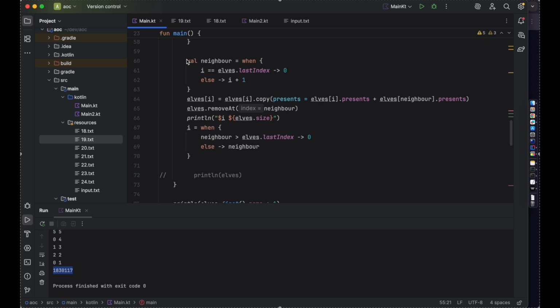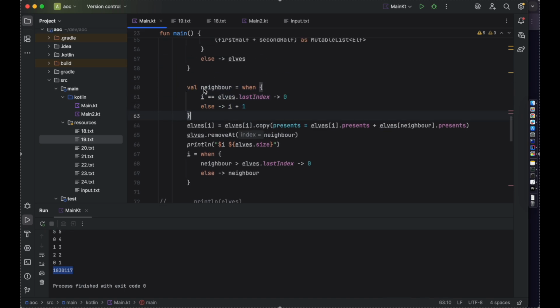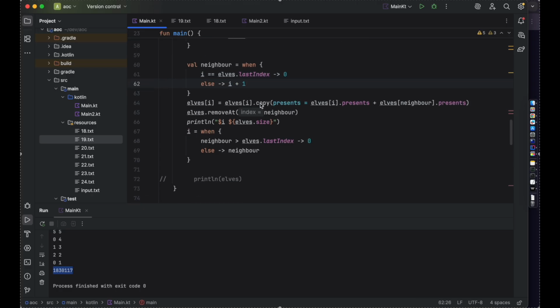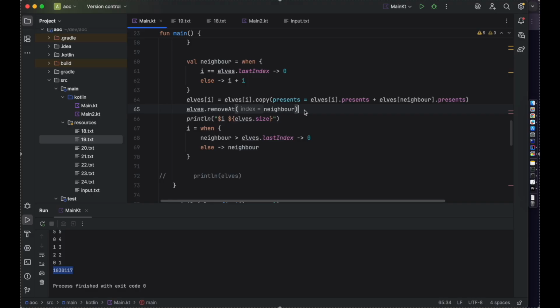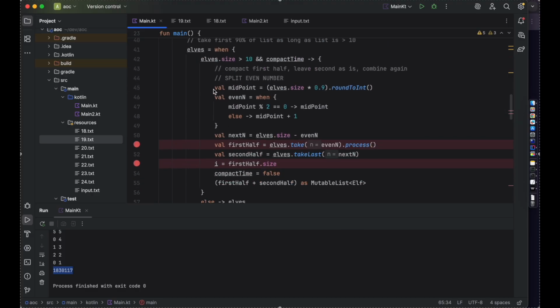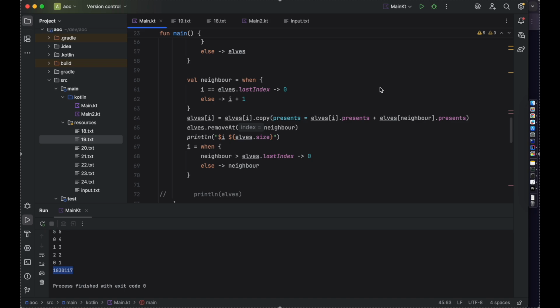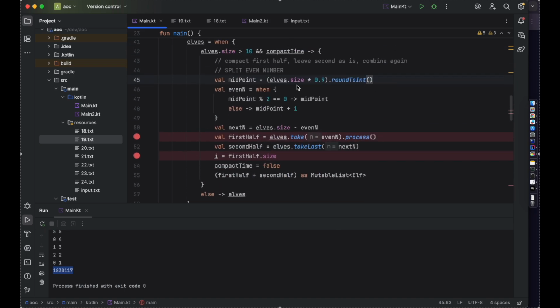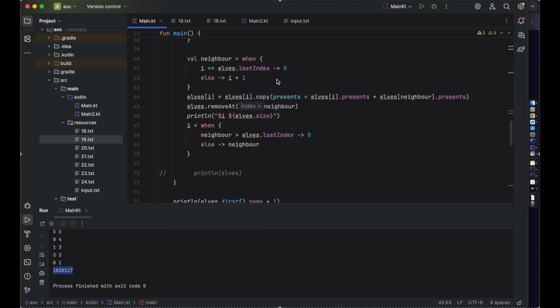And then we just process it the way we initially had it, where we check the neighbor. If we're the last one, then we want to fetch from the first one, otherwise we fetch from our neighbor next to us, and then we just update this list. The reason this is fast is because we skip 90% of the computation here by doing everything once. Just cut the list in half and duplicate all the spots, and only do the work at the end.